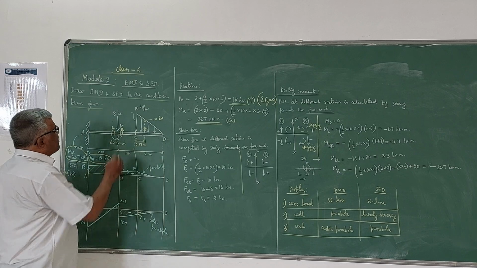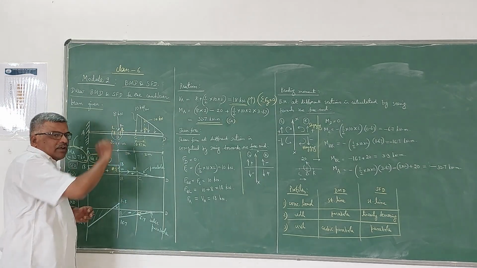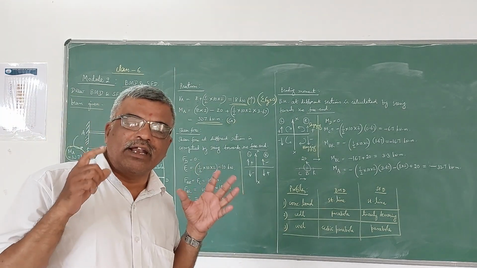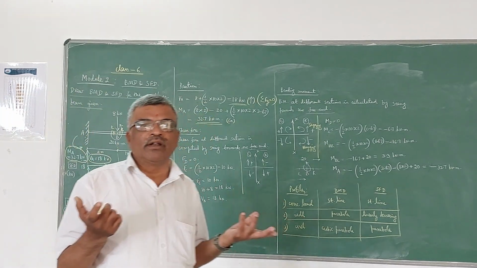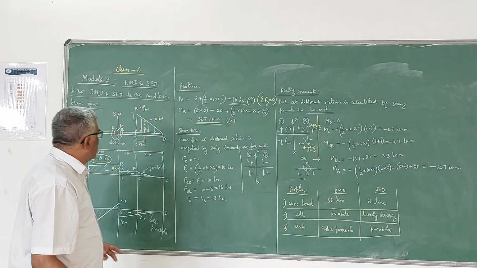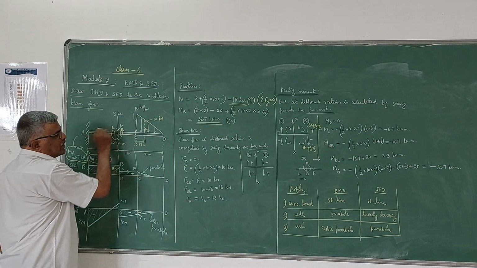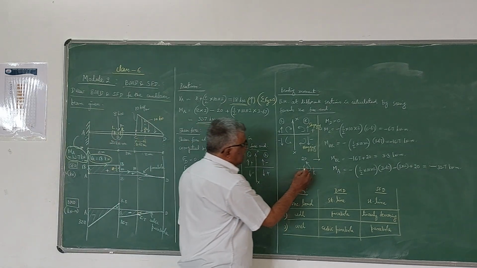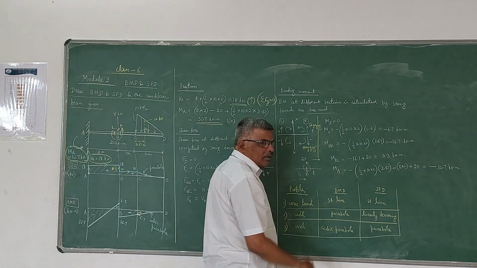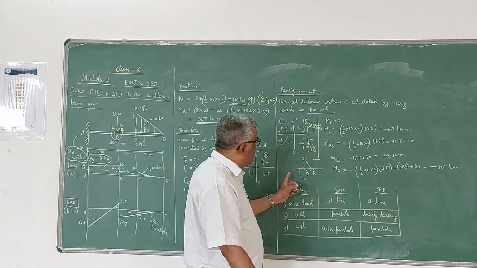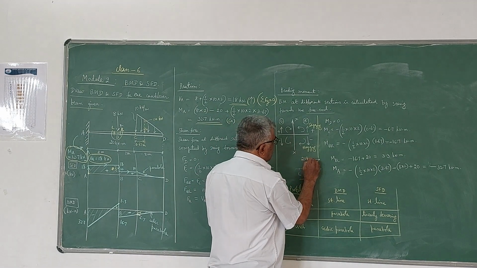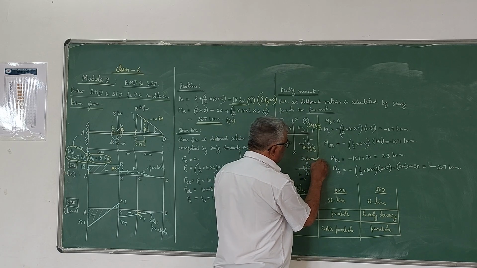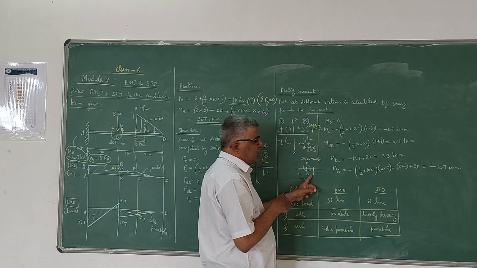Next, coming to B. At B you have an external moment given also. I have told you in the earlier problem that whenever an external moment is given at any point, you have two values of bending moment, just to the right and just to the left. To calculate just to the right, see I have shown here at B, he has given an anticlockwise moment of 20 kilonewton meter. But here, since I am seeing to the right side of that, this 20 is not seen.